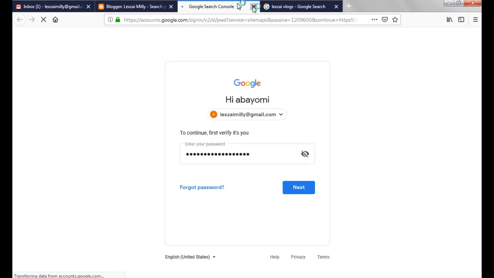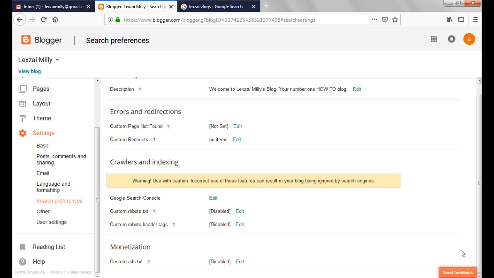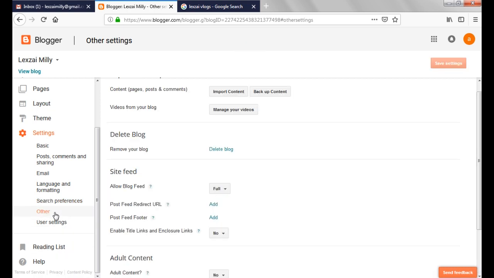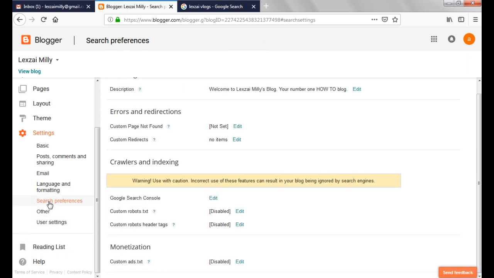Sorry, yeah, we don't need to click that for now. We are still going to talk about much more on the Google Search Console. So let's work on other things.